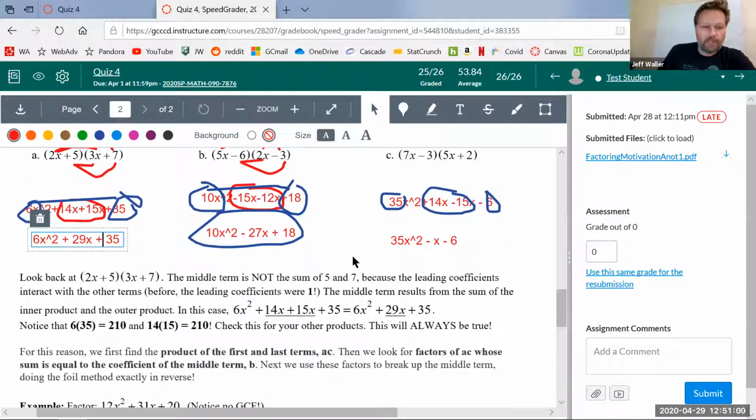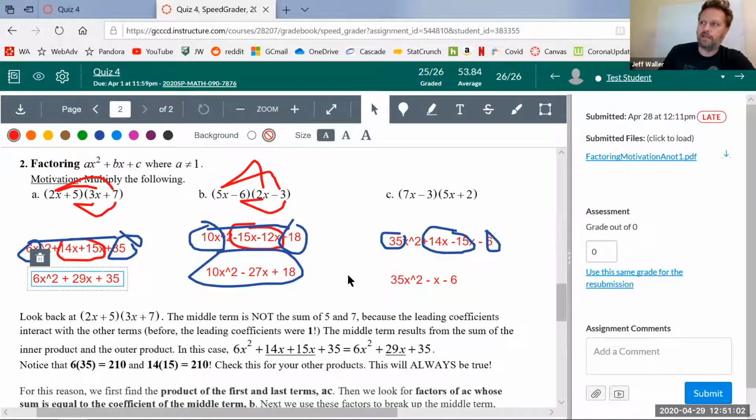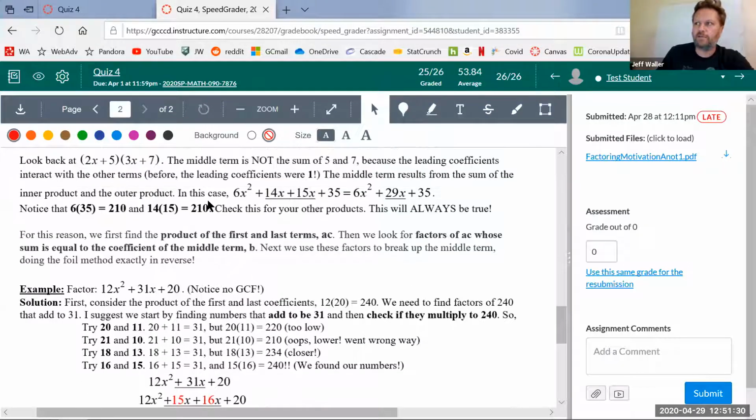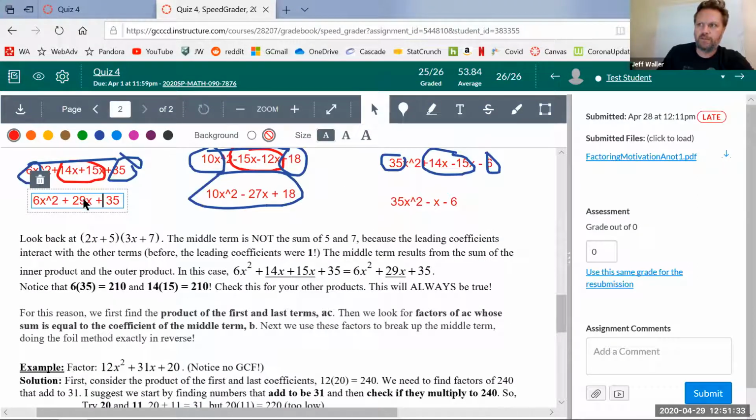For anybody who came in a little late, do you see all this colorful stuff here? We just multiplied those out. And then we realized before we combine these together, 15 times 12 is 180, and so is 10 times 18. Over here, 14 times 15 is 210, and so is 6 times 35. That's weird, and that happens every time. So watch how we can use that. I go over what I just said to you. We look at the first one, right here.